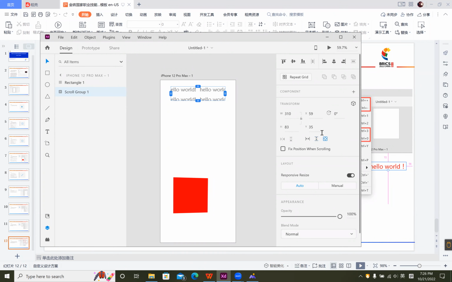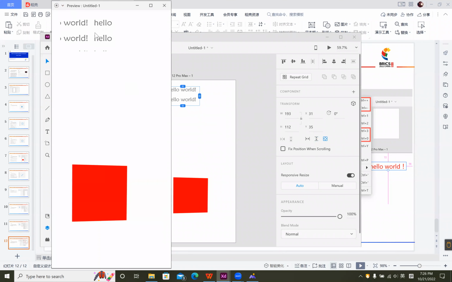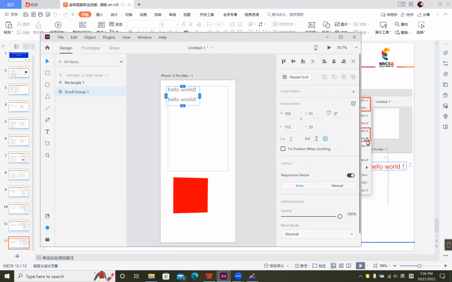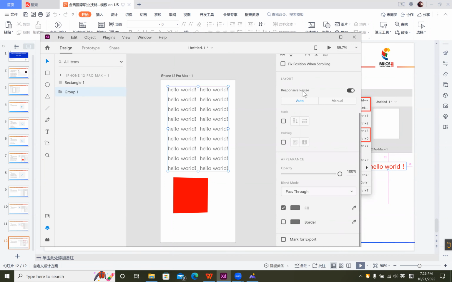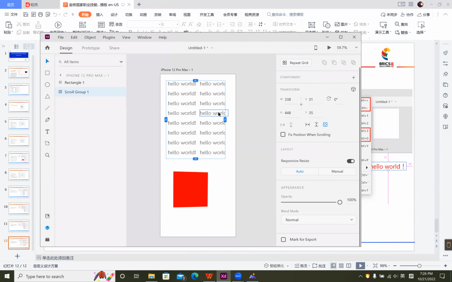That is the simple effect I have just shown you. If we use the vertical and the horizontal effect both at the same time, I will show you the effect. You can scroll them up and down and side to side. That is a simple sample for you to show the cases.